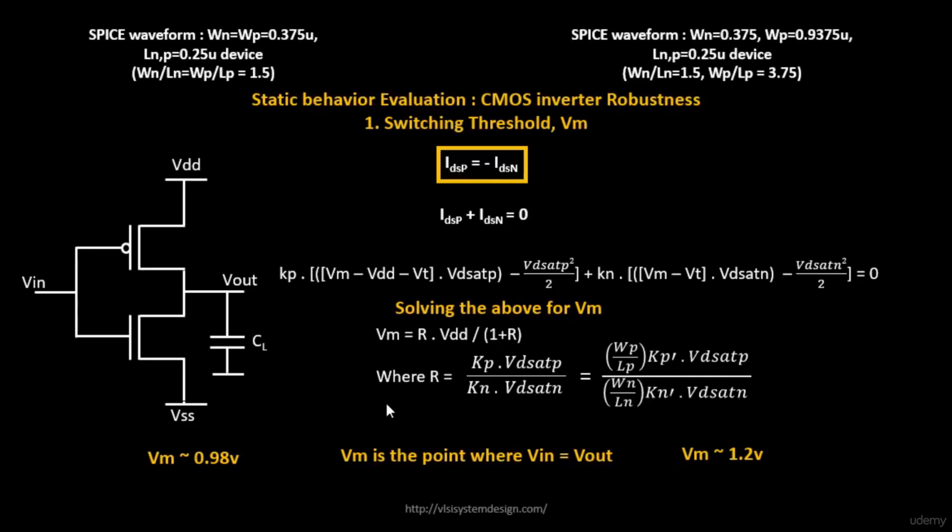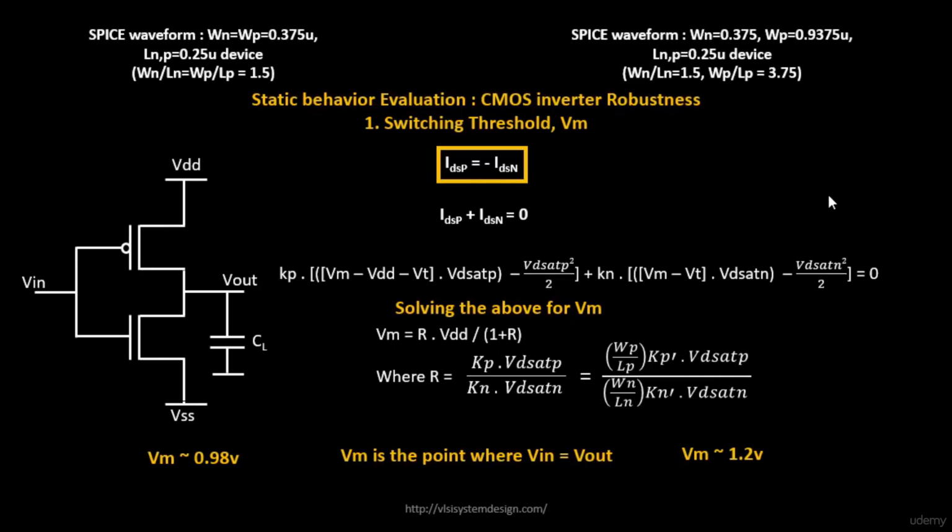Next, we will set the value of Vm. For example, if there is an application that needs your switching threshold to be 1.25 volts, they want your transistors to switch exactly at half of the power supply. Our power supply that we assumed was 2.5 volts. We want this transistor to switch exactly at 1.25 volts, half of the supply voltage. Then to achieve that, what should be the W/L ratio of PMOS and W/L ratio of NMOS? That's what we are going to derive.